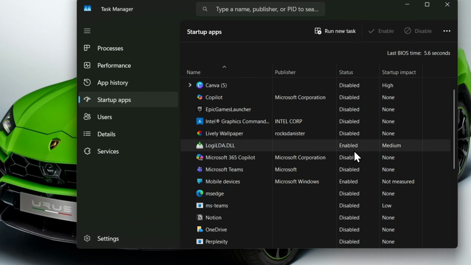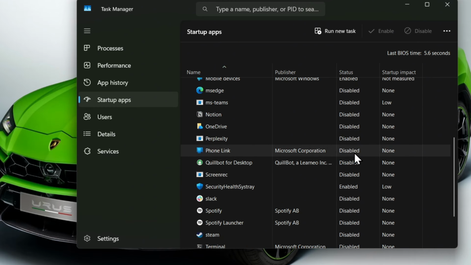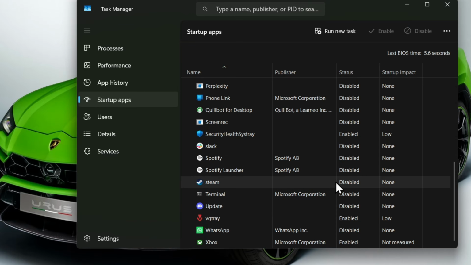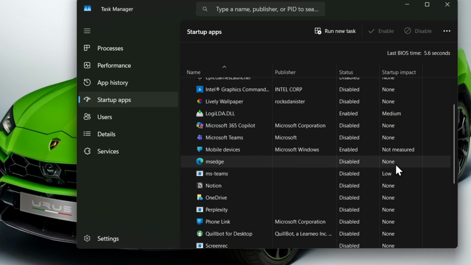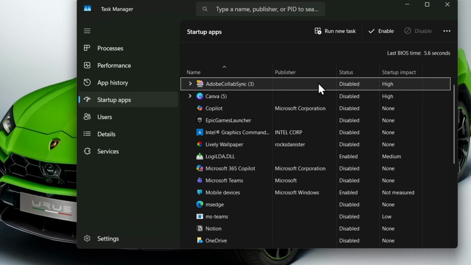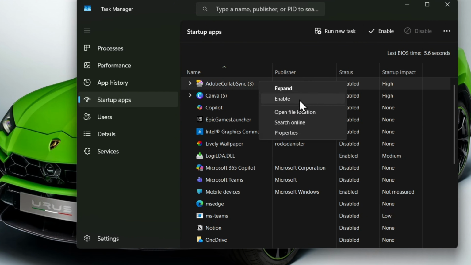These are the ones, and I recommend that you go through the list to find apps that you really don't need to have start up when your computer starts, and you can disable those apps on your PC. It's very important. And keep an eye as well on apps where it's showing that the impact is high. You want to ensure that, hey, if I don't need these apps, let me go ahead and disable them. And it's very easy to disable. You click on the app and you will either find enable or disable right here on the upper right, or you just right click on the app and you will find enable or disable as well. And you can do that. So this is how you can easily turn it off or on.